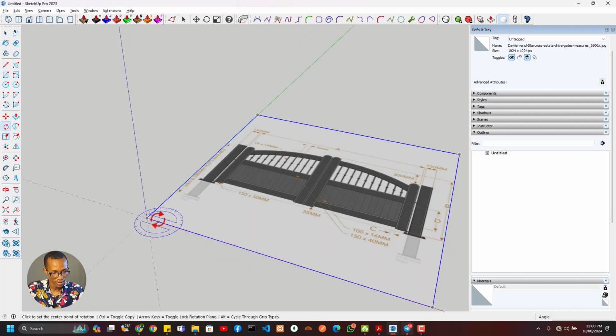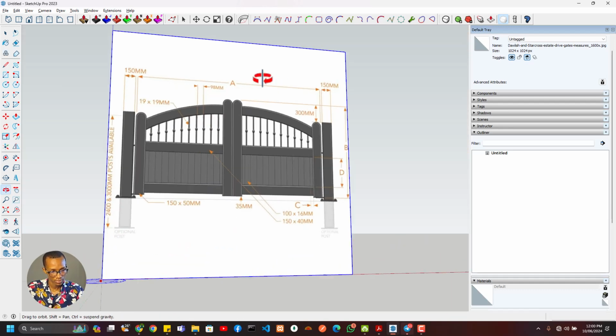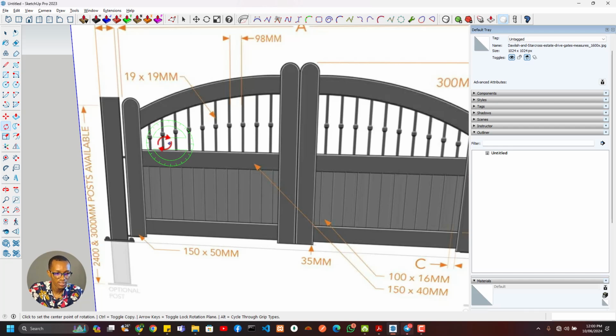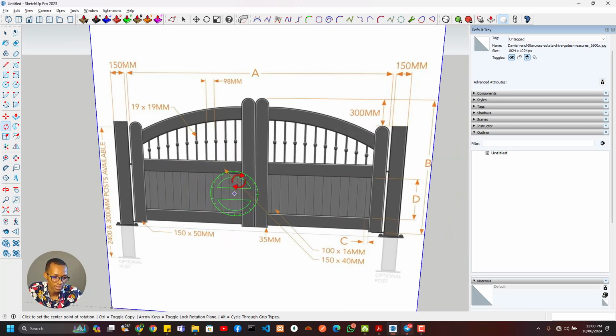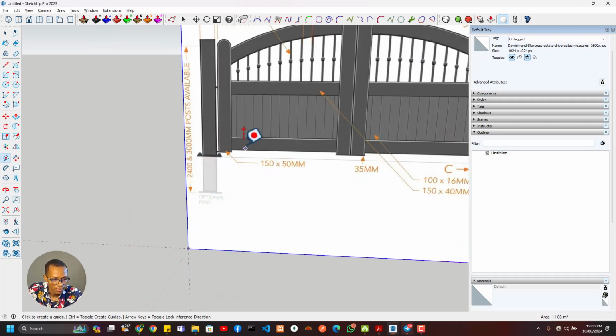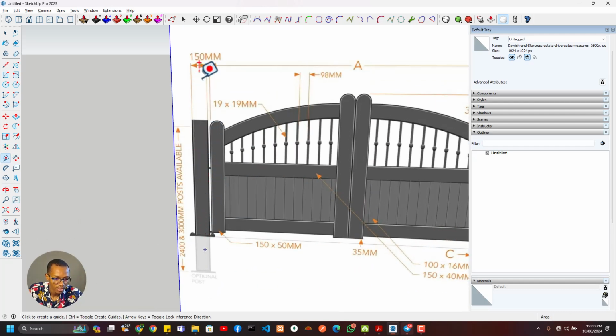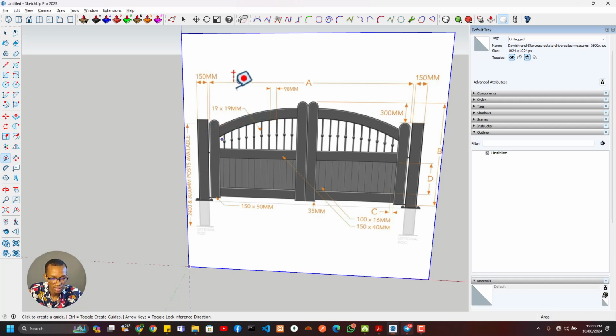Now I have imported that, and I'll bring that up. Given that this is a gate and it's symmetric, obviously we model one part and make a component of the other part so that it just flips. One of the ways to get the dimensions of something in a picture like this, since we don't know the length, is needed because in the place where I downloaded this from, they had put the length in the website.